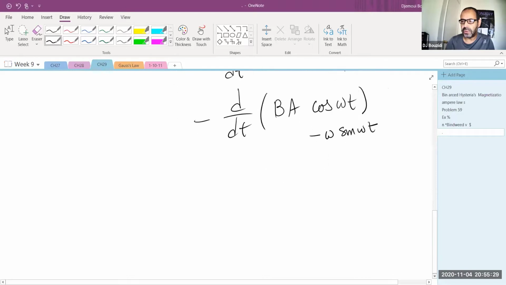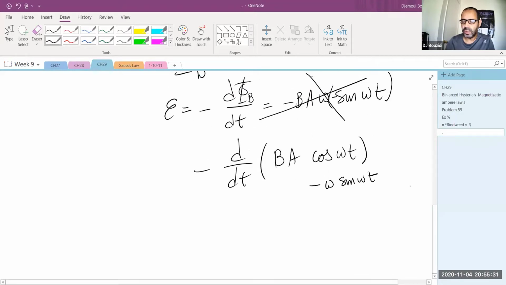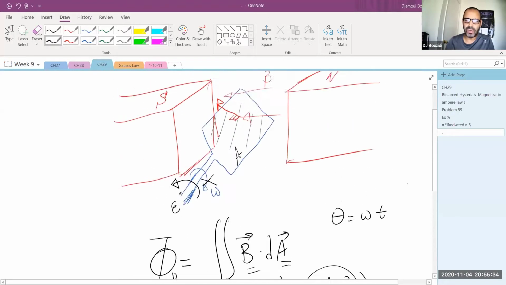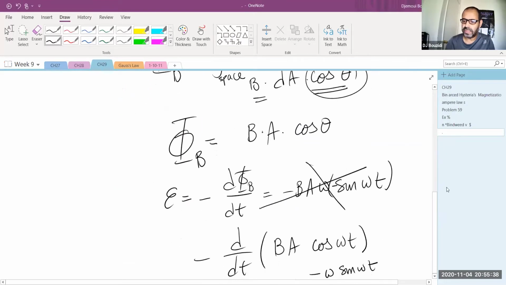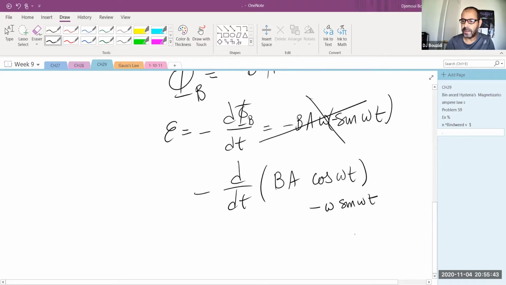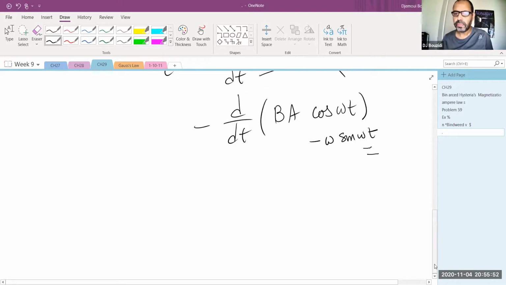And as I said before, you really don't need to worry about the minus that much, because at the end it just tells me which side is going to be the positive side and which side is going to be the negative side. But because the sine omega t will change, this is a periodic function. So this is going to switch polarity. It's going to go back and forth between the two sides. So the signal that I'm going to get, or the EMF that I'm going to generate from it, is B times A times omega times the sine of omega t.